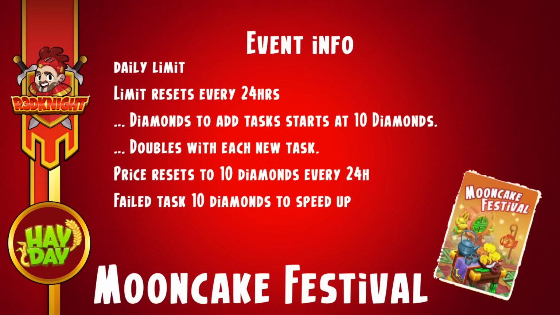Now in relation to tasks, you're going to get a specific amount, so like I said 20, and that limit resets every 24 hours. Now if you want to get more tasks you can use diamonds, but the diamonds do double up and it gets quite expensive. If you fail a task you can reset it, or you can even speed it up again with more diamonds.